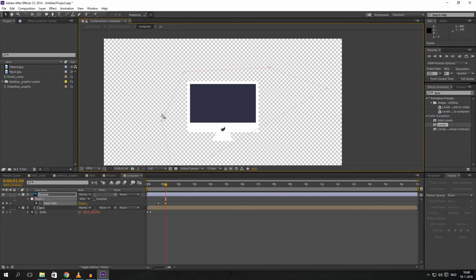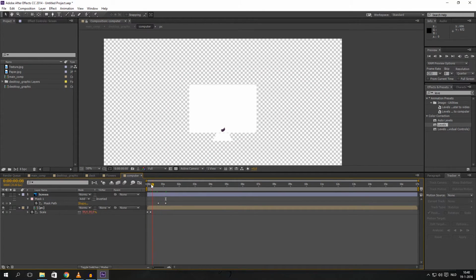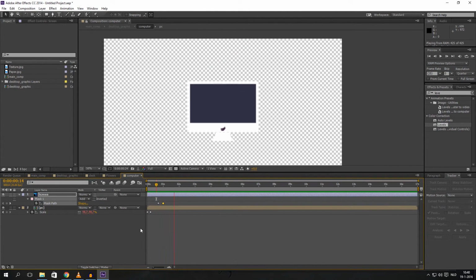Don't worry about these lines, they will disappear when you click this button or when you go to your render. And as you can see, it's just moving and just appearing for the screen. It's a little bit faster, so move this one a little bit to the left, and that's all you have to do.